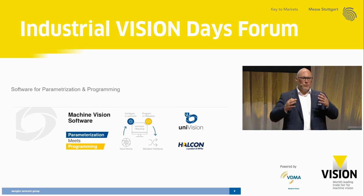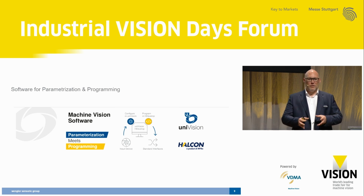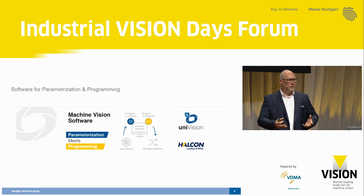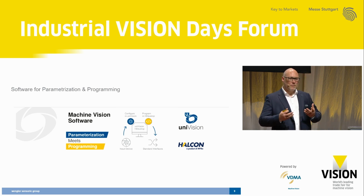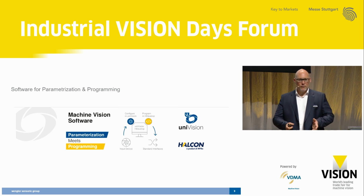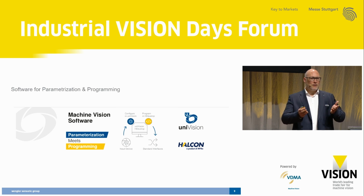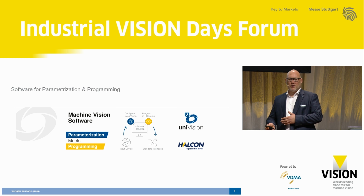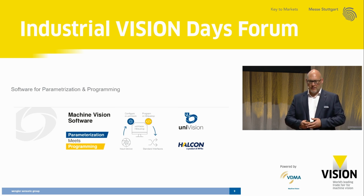And the solution to that can be that you have access to a parameterizable software which also has a module block where you can code inside. And this is where the Univision is offering you this exact module where Halcon can be used to script inside the Univision, inside a parameterizable software, which is very easy to use. Then you can have one specialist inside or outside the company who is actually able to script, to code, to create custom complex vision solutions, put that inside an easy to use software, and the whole thing becomes very, very manageable. You can also use all the infrastructure that the parameterized software is already offering, like image acquisition, camera parameterization, and all the output channels like gigabit Ethernet or Ethernet IP ready to go, so you have less hassle in programming these interfaces.